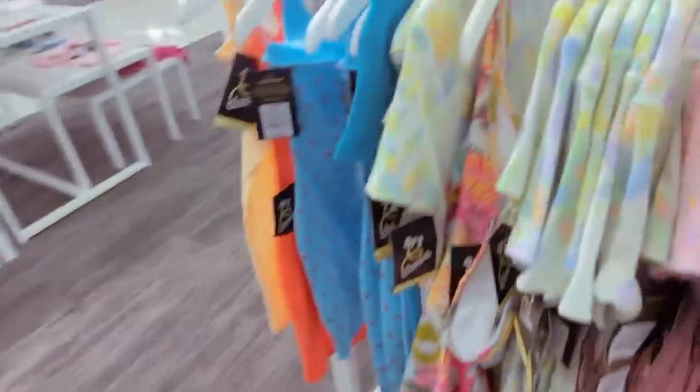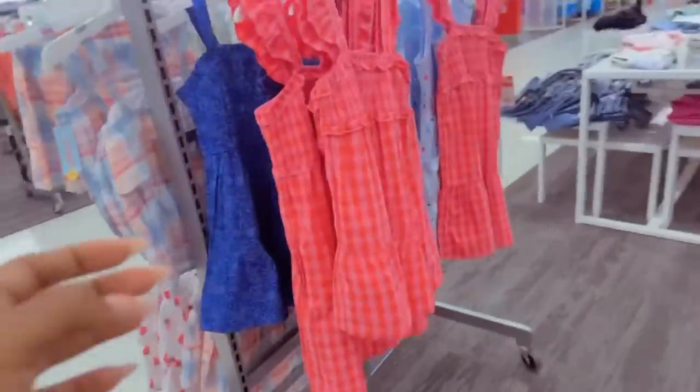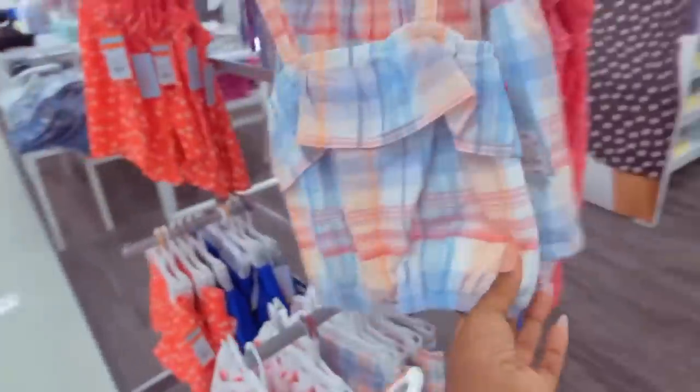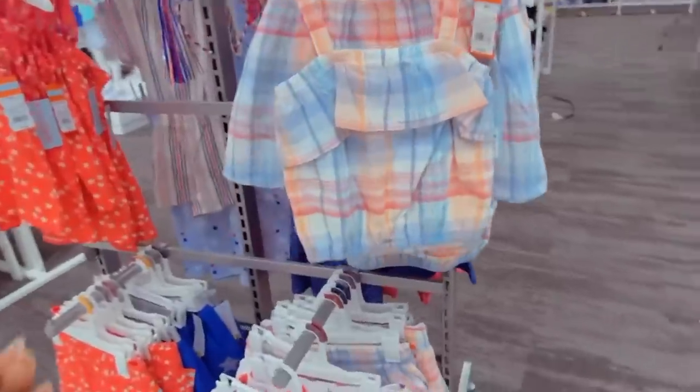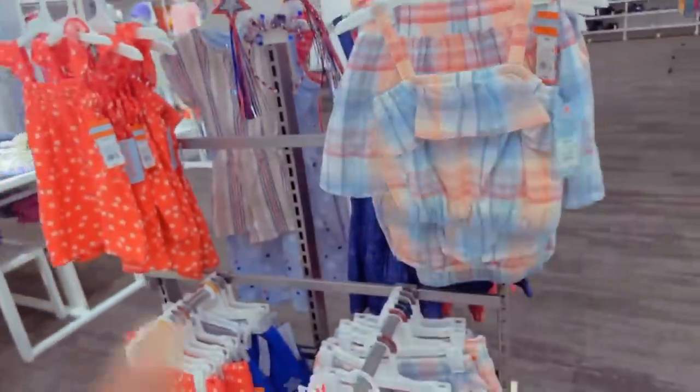Yeah. And this little dress. Spring dress, summer dress, whichever one you want to wear them as. So I'm just gonna pick up a few things and then I'm gonna head on home. Music is playing, so I'll catch you guys in a little bit. Oh, this dress is cute too. And I like this. It's just cool and cute. It's not too low. It's just warm. I like this. I'm gonna let them try this.